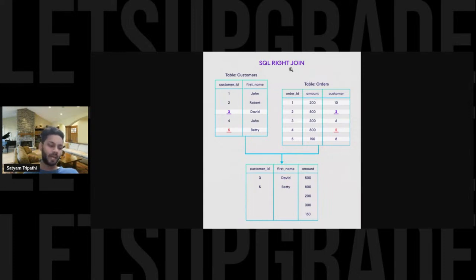And amount is the first name it has also given, but the amount was not there in the customer ID. So whenever we are doing a right or left join, that means we give full importance to that particular table. If I'm writing right, that means full importance to the right table, all the columns will be included, and the matching data will be there. And even if something is not matching, let us say amount was not matching, it will give the full amount of it. Similarly, the left join is there. Cool.